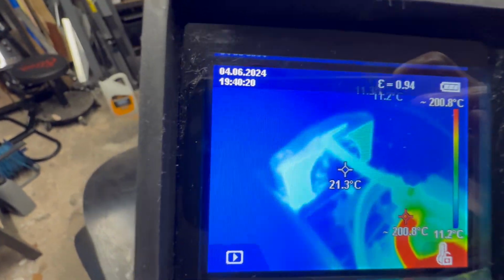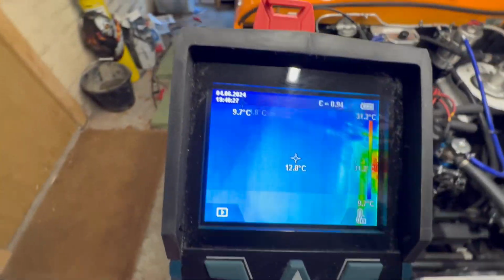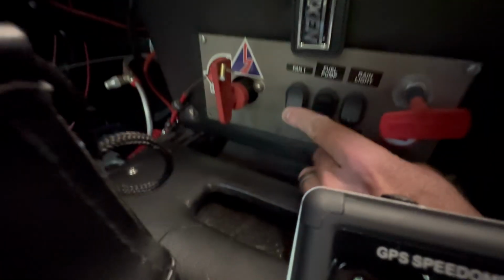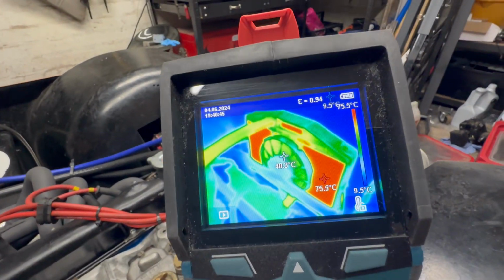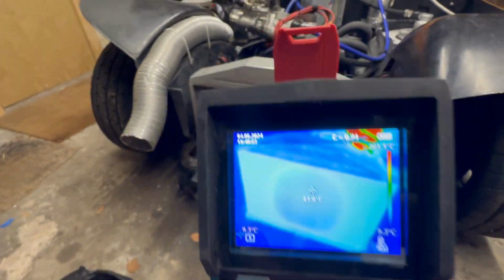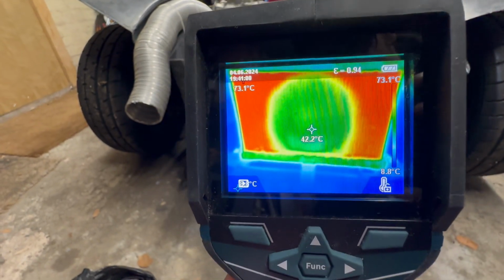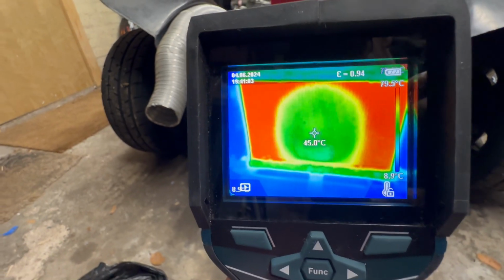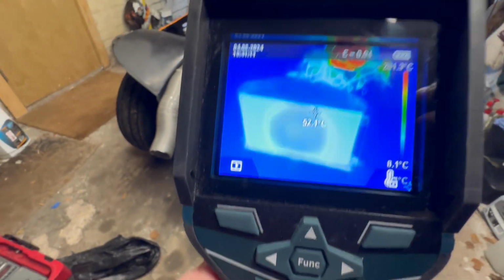Yeah, 70 degrees there. Be interesting now to see when I turn the fan on if it creates a cold spot in the radiator. So that's turned the fan on. So the fan is going to start picking up temperature now. And I'm just wondering from this side. Yeah, look at that. So you can suddenly see now a much cooler spot there. The core's gone down to 40 degrees compared to 70 at the sides, and that's just where the fan is running. So that's pretty cool.